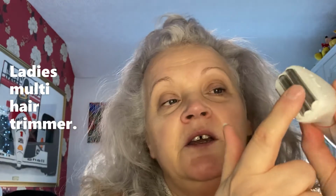Now my facial hair, it's a nifty little tool that I've got, and I got this from Avon, and I think I've had it about 3 years now. This is the main piece that you put your tools on. This is the shaver that I use for doing around my face. It's also got a trimmer there, and then this is the little tool that I use above my eyebrows and in between my arch, and it comes with a comb that you can just slip on it. So if you've got long eyebrows, you could just thin them out and that neatens them.